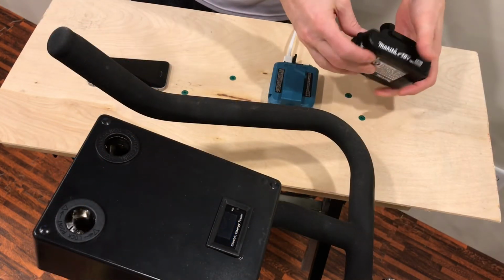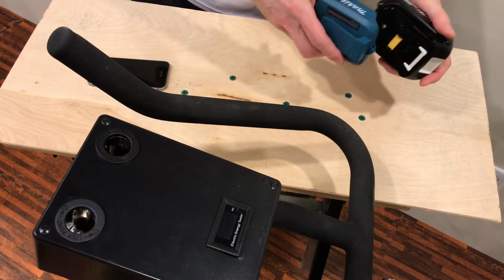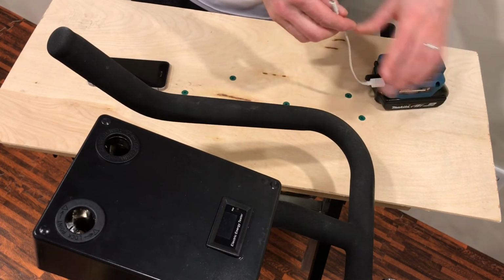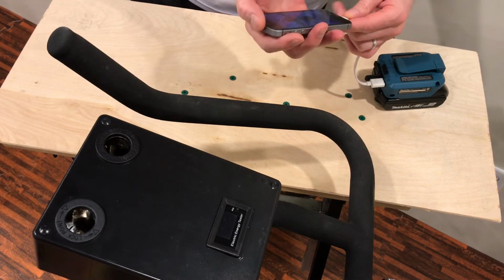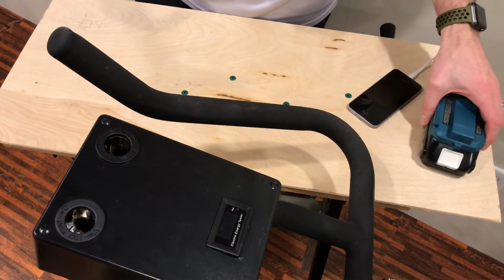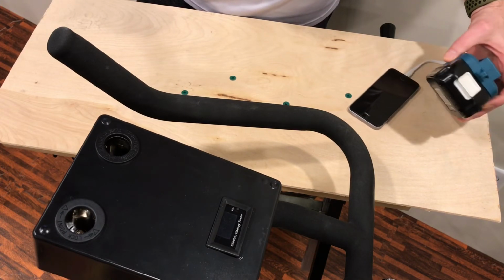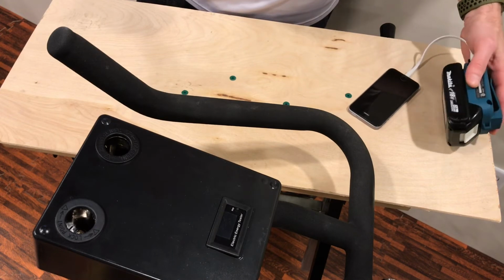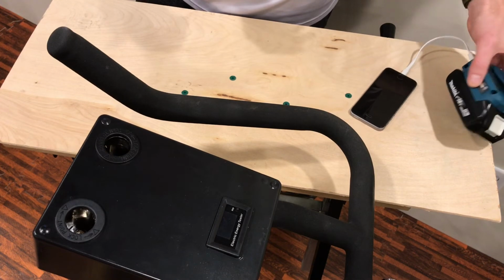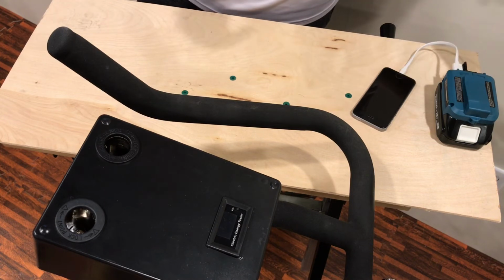Now the cool thing about using this as a battery pack to charge is Makita has a bunch of accessories, and one of them is a USB charger. So I can use this USB charger to charge my mobile phone. Makita also has, I don't know, 100, 200 different accessories, chainsaws and sawzalls and cut-off saws and just about any other device you'd want to use, flashlights, tons of different accessories that you can get with this setup, where you can use the 12-volt charger to charge it. You can have power for a number of different things in case of emergency, or for living off the grid.